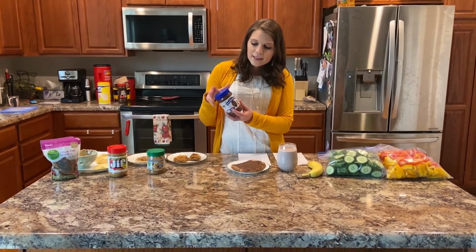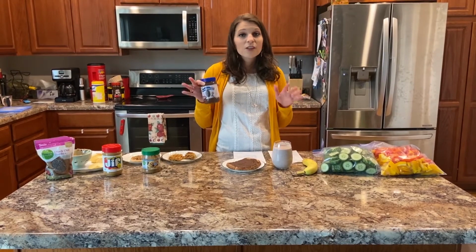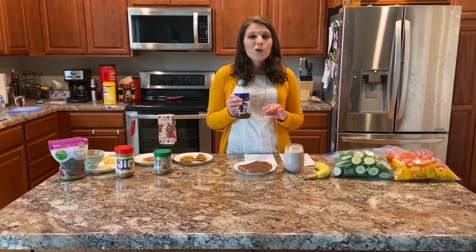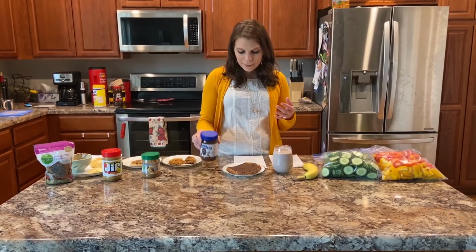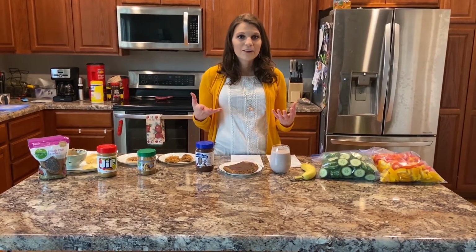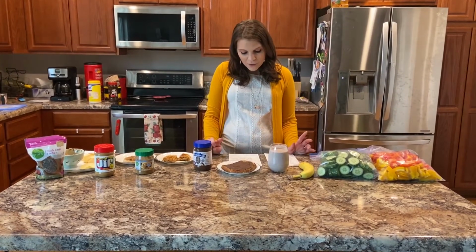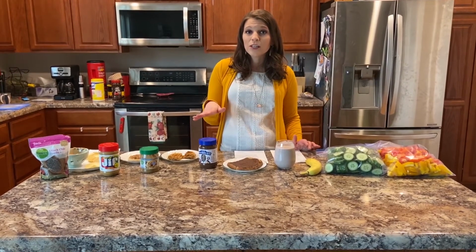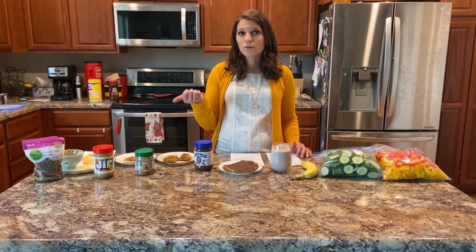To compare that, this kind of chocolate peanut butter has about 170 calories for the same amount, 2 tablespoons, so a little bit fewer calories. It has 13 grams of fat, but only 2.5 of those are saturated fat, so the rest of it is coming from a better type of fat, the unsaturated fat that we recommend having more of in our diets. It has 11 grams of carbohydrates, so definitely less sugar in it. Of those carbohydrates, only 6 grams are added sugar. It has 6 grams of protein, so more protein than the Nutella. It does not have as much calcium though. It has about 2% calcium versus the 4% calcium.